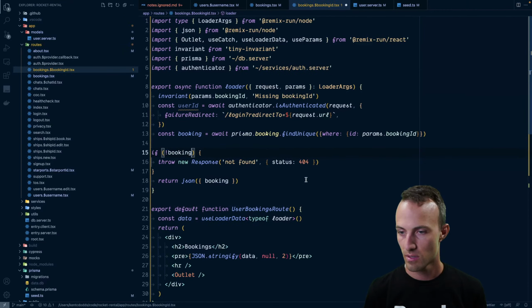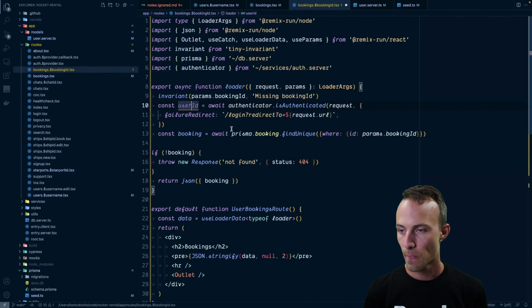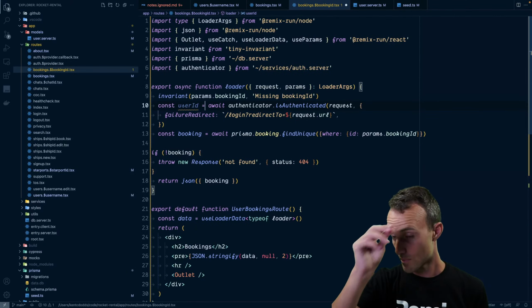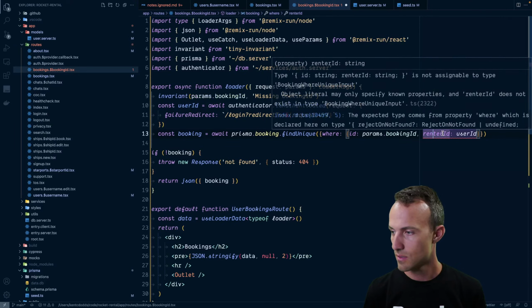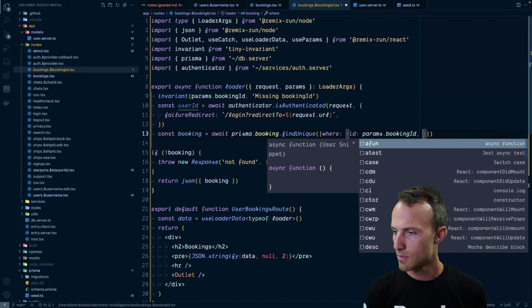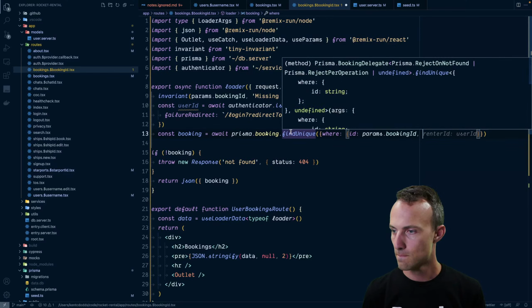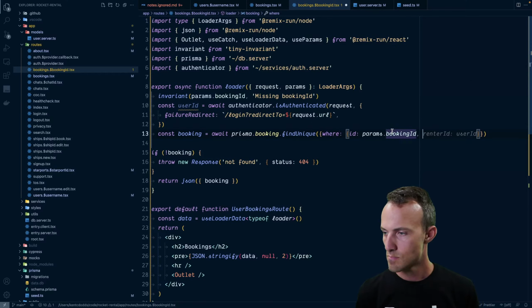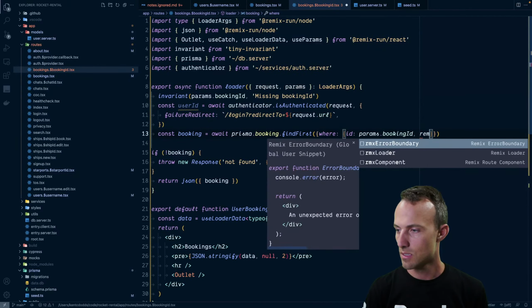Booking. And we need renter ID as user ID, right? Find first renter.